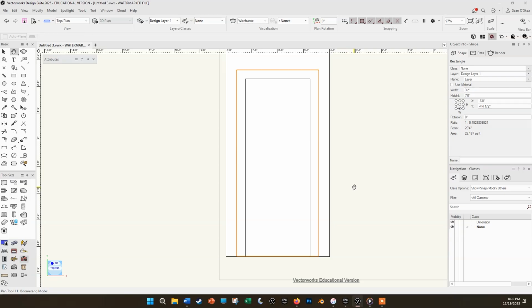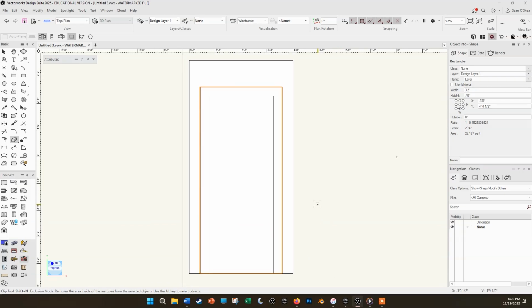So these are super useful. Okay, so let's use the offset tool again. Hit the X key, your X key for your selection tool. Hit your X key to deselect the eraser tool or the clip tool. And then we're going to select the door rectangle. The door, not the trim, but the door.